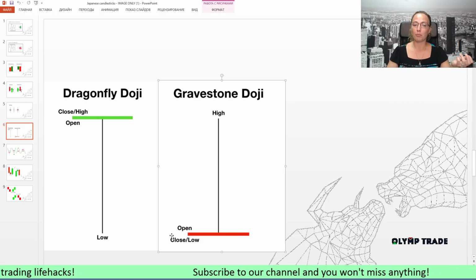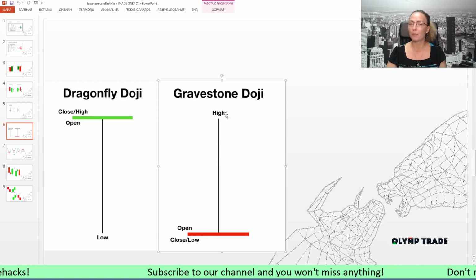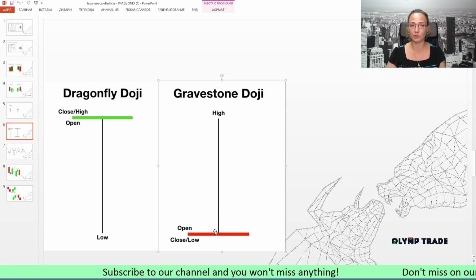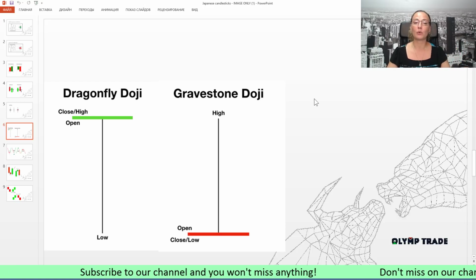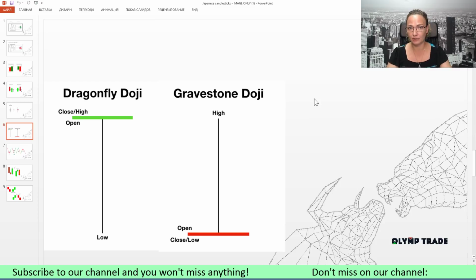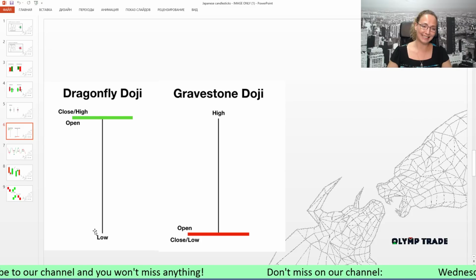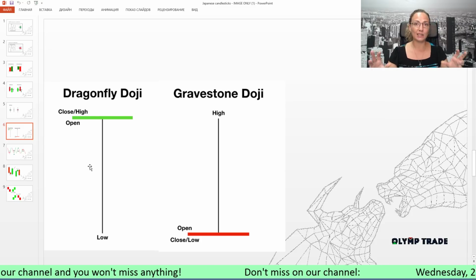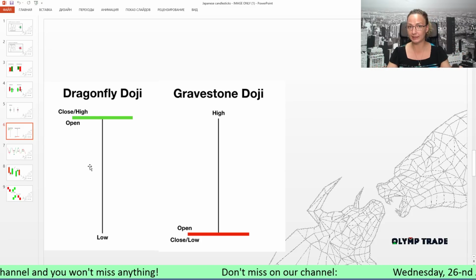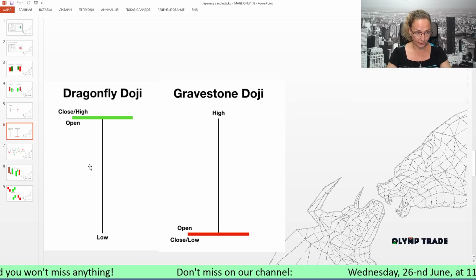So the price opened, the bulls came in, they tried to push the price higher, but the bears said, oh, no, and pushed the price right back down and closed at about the same level. So remember, key takeaway, it's a strong sign of price rejection. And if you see this at the end of an uptrend, or at the bottom of a downtrend, somewhere near your support and resistance levels, it could be a good potential entry point.